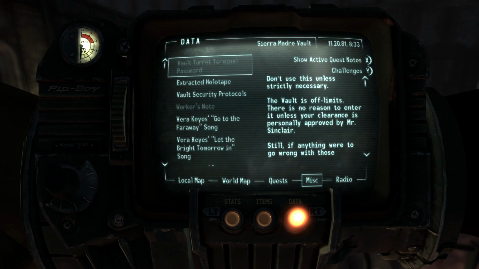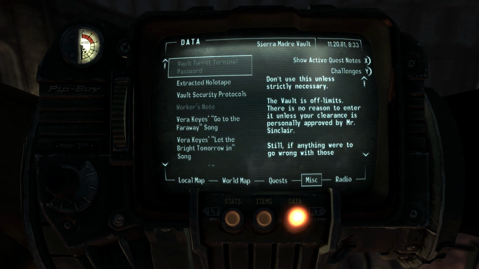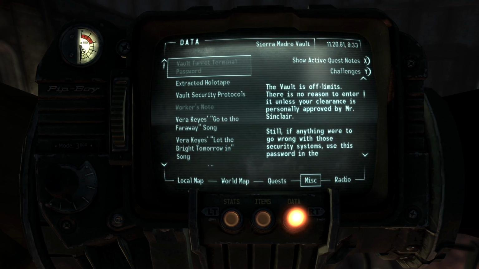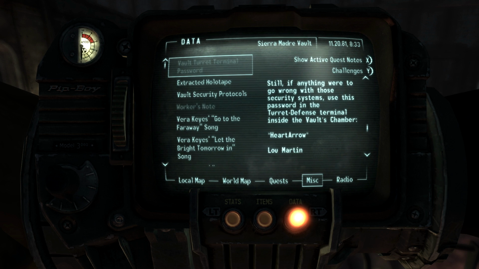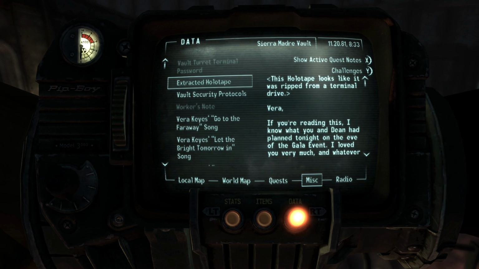Vault turret terminal password. Don't use this unless strictly necessary. The vault is off limits. There is no reason to enter it unless your clearance is personally approved by Mr. Sinclair. Still, if anything were to go wrong with those security systems, use this password in the turret defense terminal inside the vault's chamber. Heart Arrow, Blue Martin, M&M Construction Inc. Crew Chief. We also have extracted holotape.